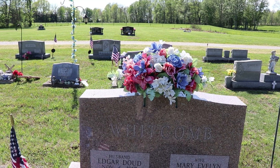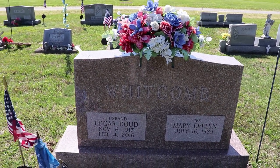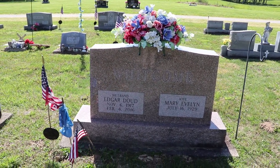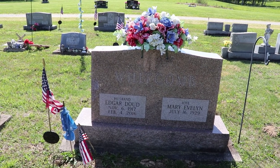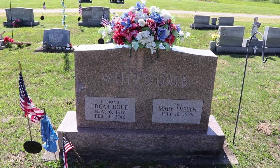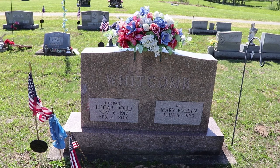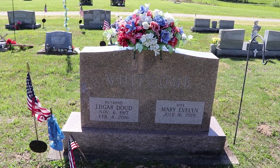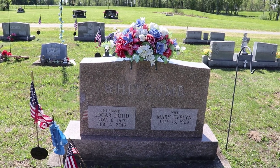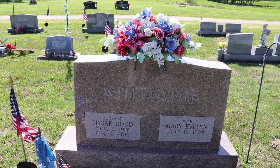Otis Bowen started supporting that the governor's primary be held by the actual electorate and not at the convention. And in 1972, the next governor's election, Otis Bowen was able to secure the nomination, and he did win the governor's race, which got Whitcomb out of power. Whitcomb did run in 1976 for the senator seat that was available at that time, but again, he was defeated in the Republican primary by popular Indianapolis mayor Richard Lugar. So that basically ended his political career.